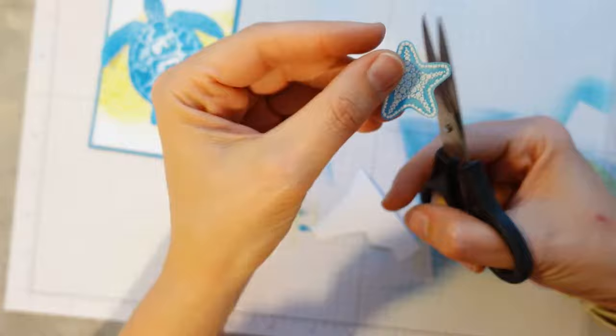Okay, and there's the second one of those. And then just these two little dinky ones.